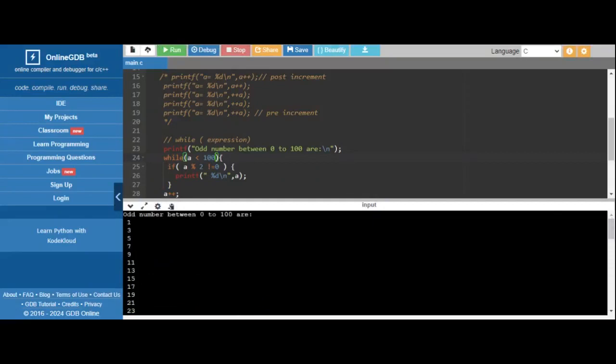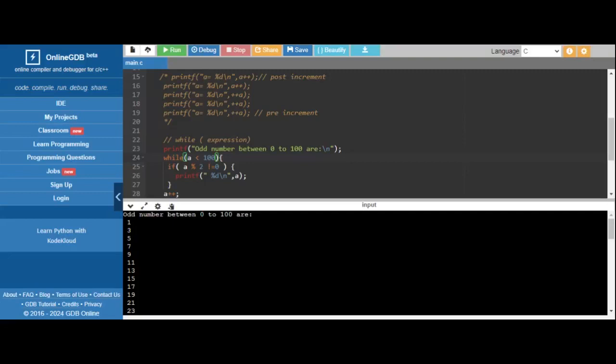You can again use the same with a small change in the condition to print all even numbers between 0 to 100. So this is how you need to build the logic, and the basic thing you need to understand is whenever repetitive iteration is needed, you can use loops instead of writing manually.